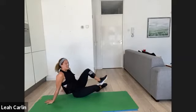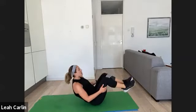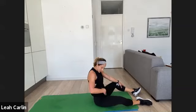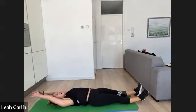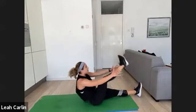Good one. So now we know where you might need to modify. In the hollow rock, the more challenging is as you rock up, how low can you get your legs to the floor and straight without them touching the floor? You should feel a big pull in the core while all your muscles are working to stabilize you. First we start, single leg lifts. 3, 2, 1. Step 2.